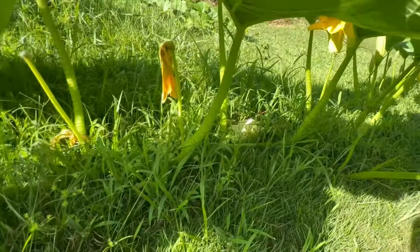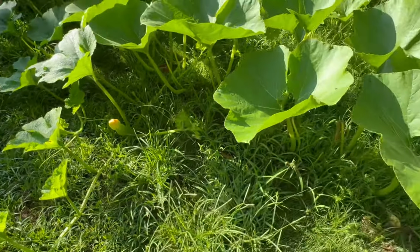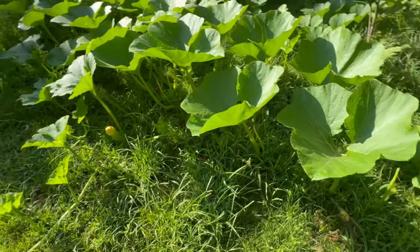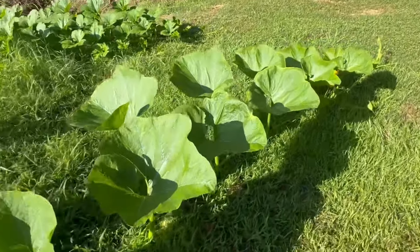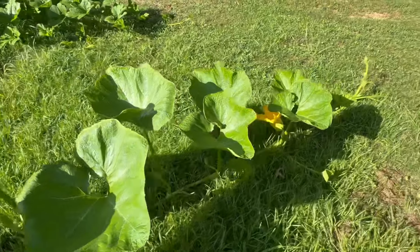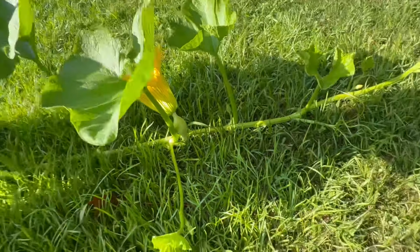There's another one back there that's doing the same thing. They've got blossom end rot. They're not getting pollinated. I mainly want pumpkins. I love pumpkin, and that's what I'm seeing come on off the vines, these side shoots now. But, guys, there's Blue Hubbards all in these weeds back here, and I'm going to walk down here and show you. And we can't find them. This is how they start, and then they won't get pollinated, and they'll just go away.